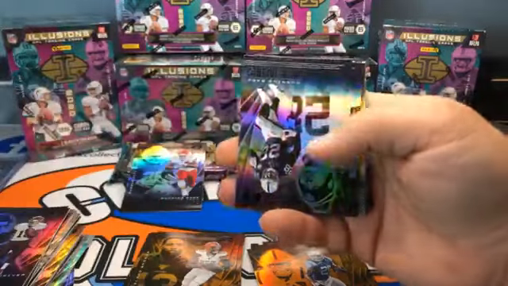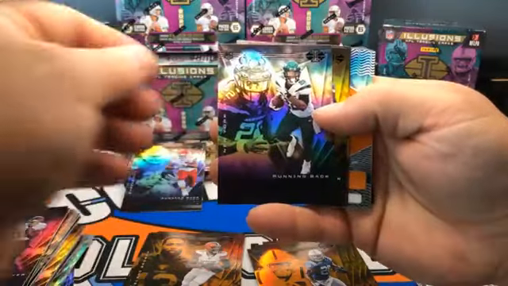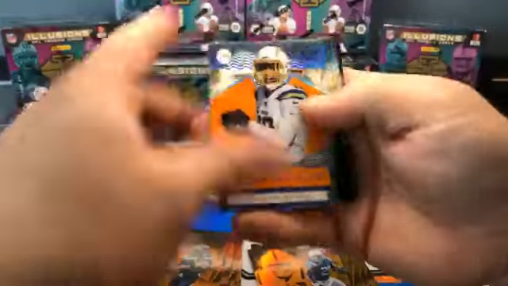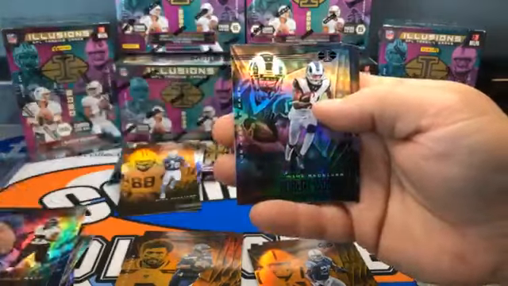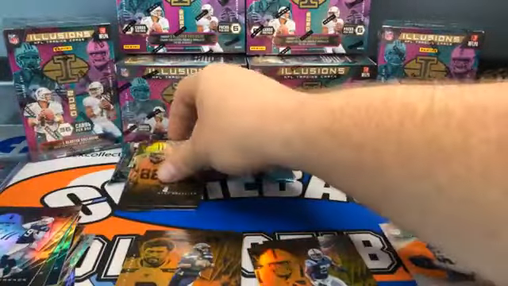Zeke, Josh Jacobs, Lamichael Perine, Russell Wilson, CeeDee Lamb Bronze, Keenan Allen, Shining Stars, Joshua Kelley, A.J. Brown, Christian McCaffrey, J.K. Dobbins, Robert Woods, Brandon Aiyuk, Julio Jones, and Jacob Eason.